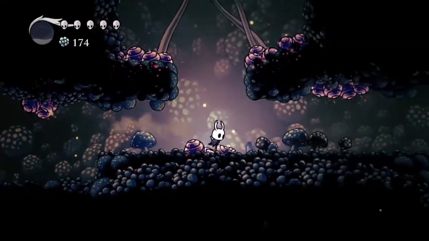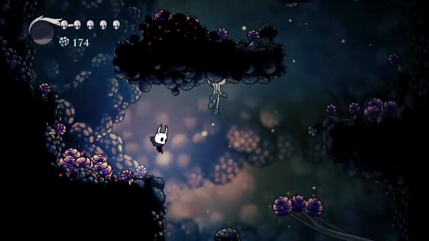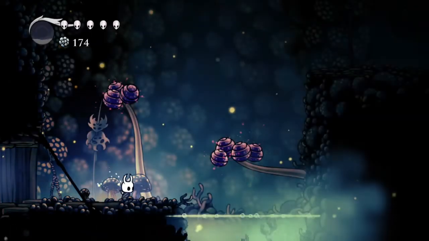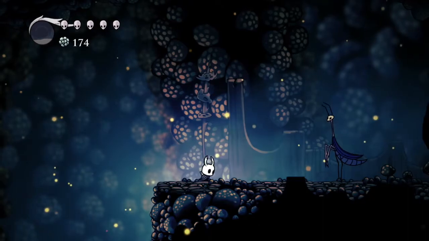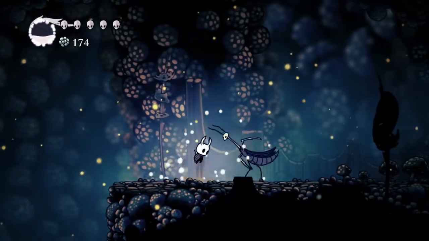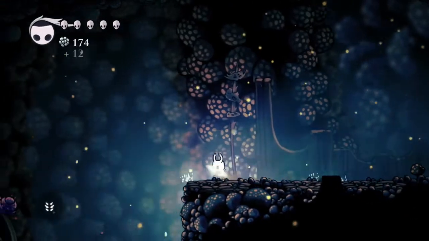over all these obstacles, and then we can actually get into the main part of the fungal waste, which is of course the boss area. So as you can see, there's like spears with like masks on them, all menacing, and then up here is the main inhabitants of the fungal wastes, the mantis people. Yeah, the mantises. They're pretty easy to avoid, especially if you've got dash, which, if you've come down here, I'm sure you have dash already.